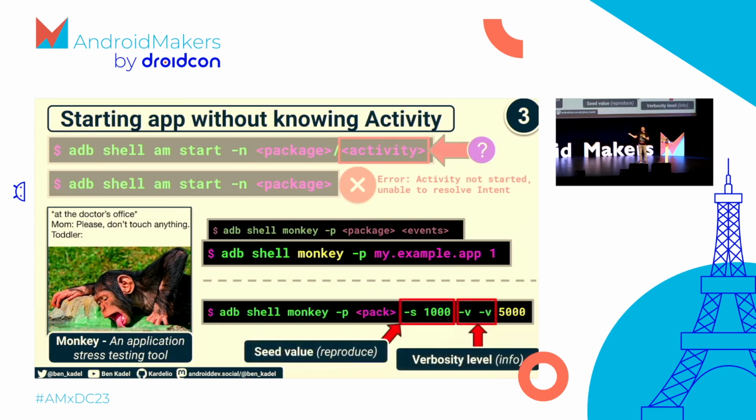So here's an example command. At the end, you can see the number 5,000. I've said, Monkey, do 5,000 random crazy events for me, and let's see if my app can withstand it. I've passed -s for seed, so it's a random seed value, so that I can recreate the exact same sequence of Monkey actions again. Just in case this barrage does destroy my app, I can try and fix it, and then run Monkey on it again the same, and see if I fixed it. It's just interesting to see if your app can withstand it.